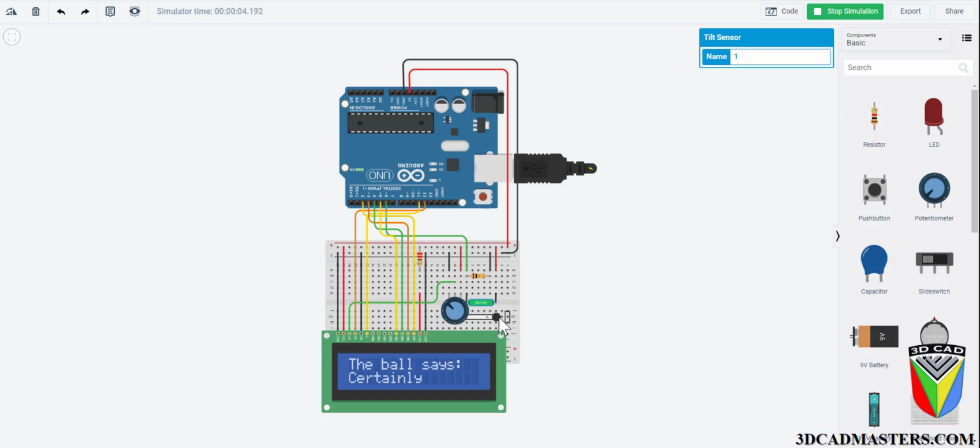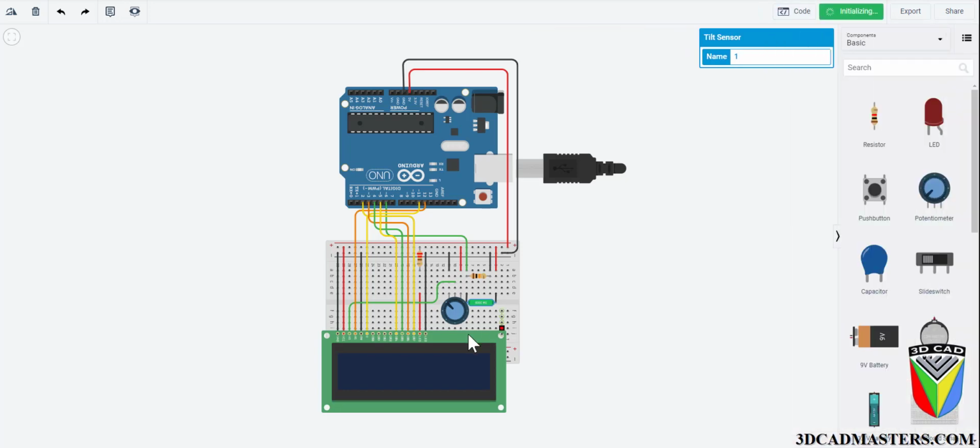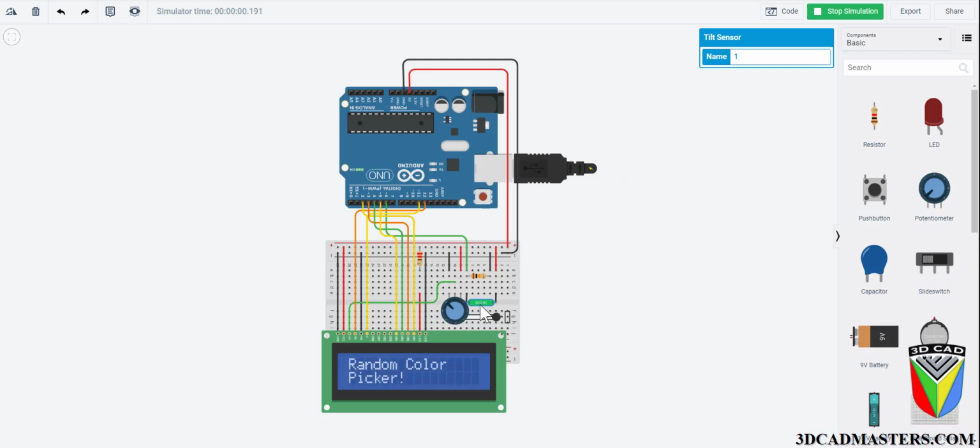Now let's try it with another example. How about a color selector? I've inputted a selection of colors into the code. Let's see what we get. The random color selector says that our color is purple. Now it's red. And now it's orange. See how much fun coding can be?